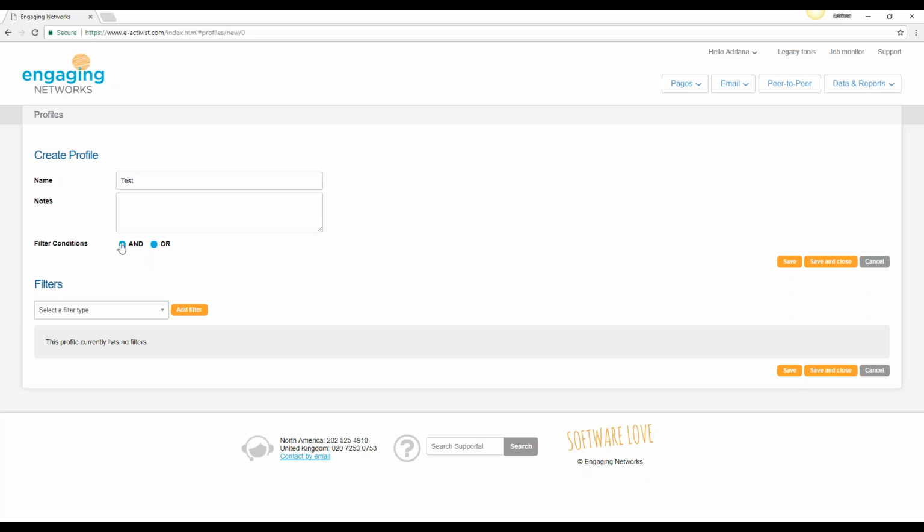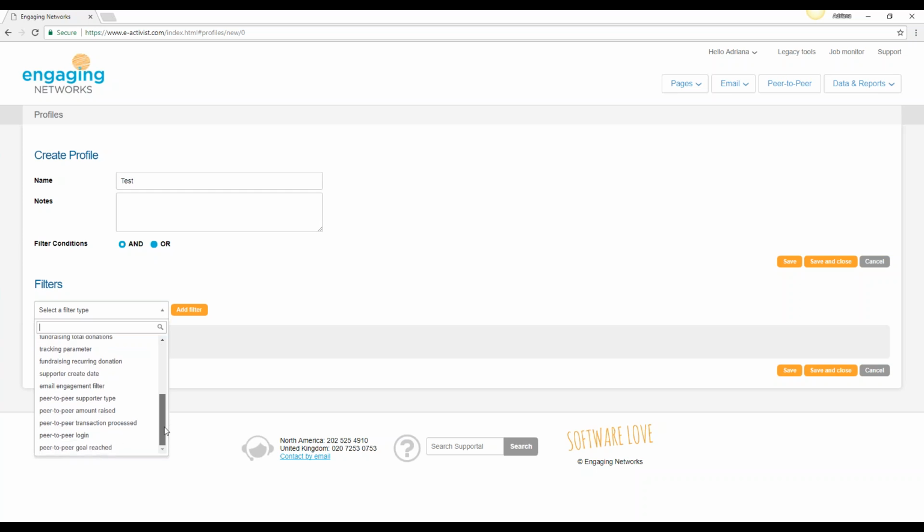I know it sounds confusing, but I'll show you an example of how it all works. And then down here you have your filter types.